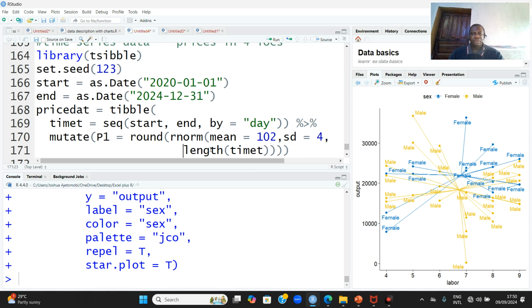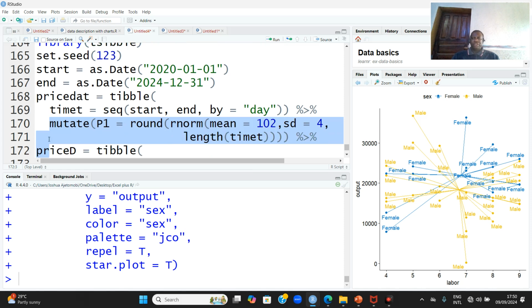So let me, so pipe, greater than. It's just a matter of copying this to save time, because what we'll just be changing now is... copy.